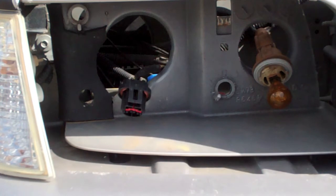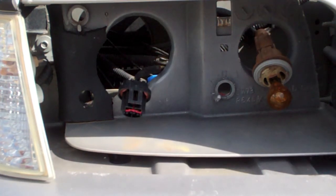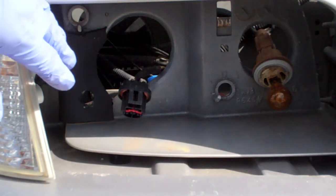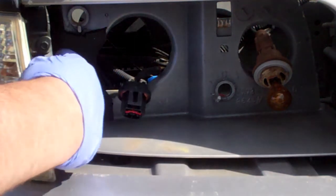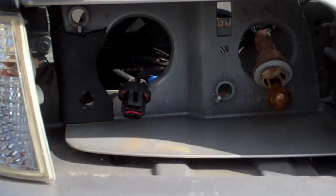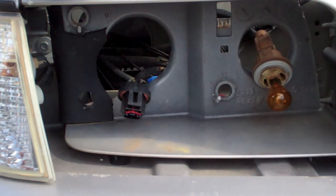You've seen some of my other videos, you've heard me talking about that this Crown Vic was probably in a wreck before I got it, because some of the other pieces were broken off. The major one that was broken off though was inside the headlight housing here. All of this was missing, so I'm guessing they hit something in this corner right before they sold it to me. It didn't show up on any kind of Carfax or anything.